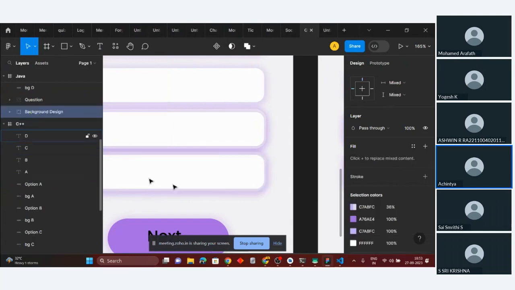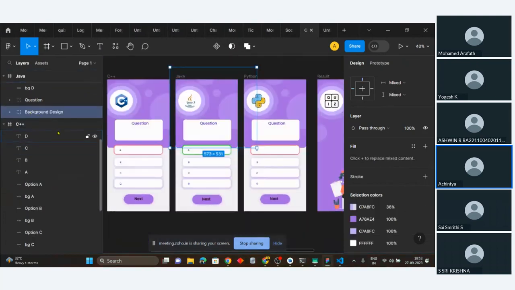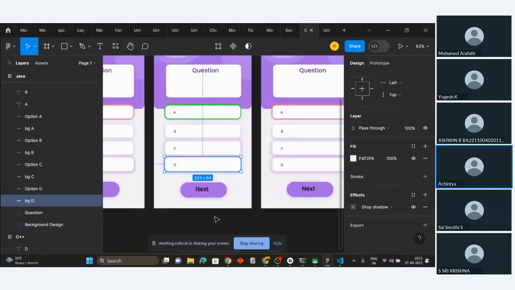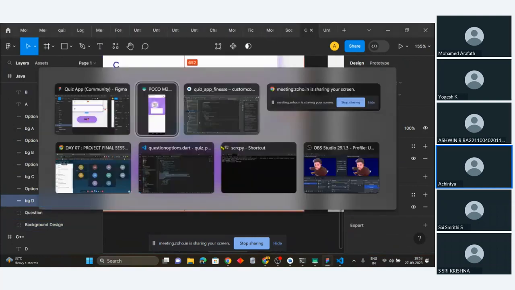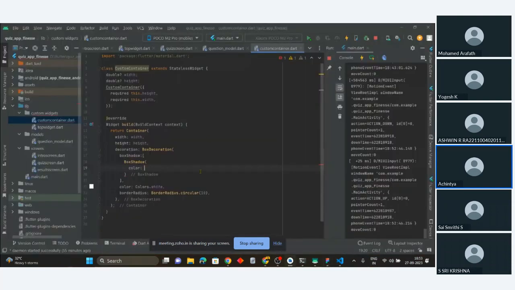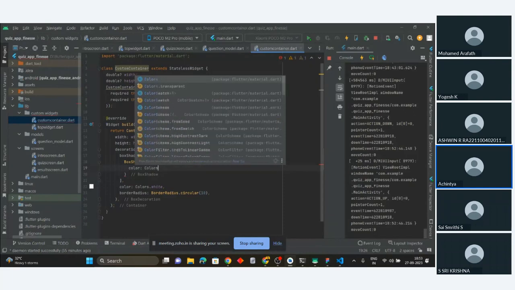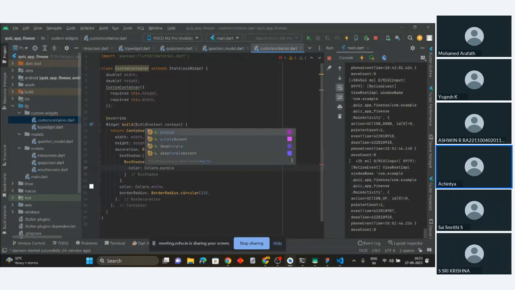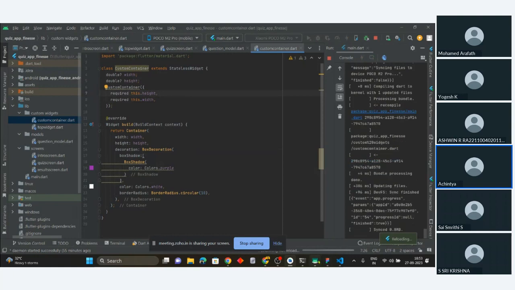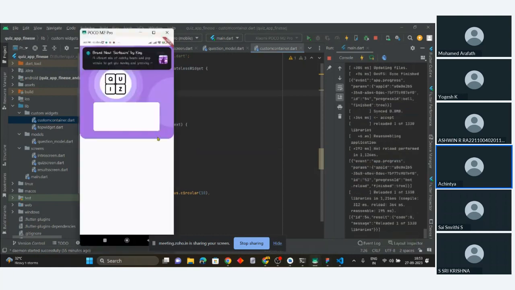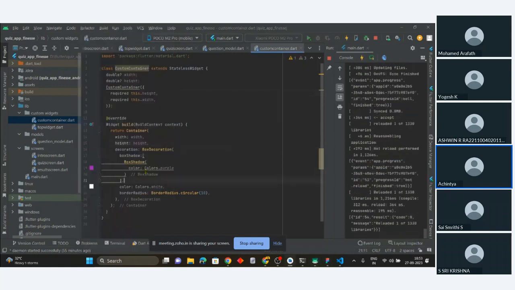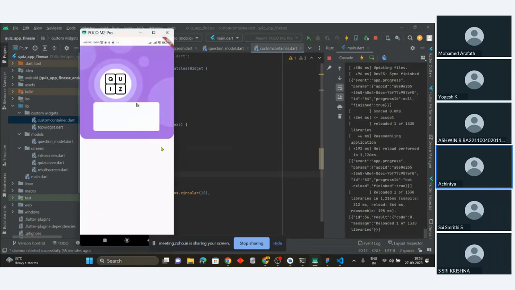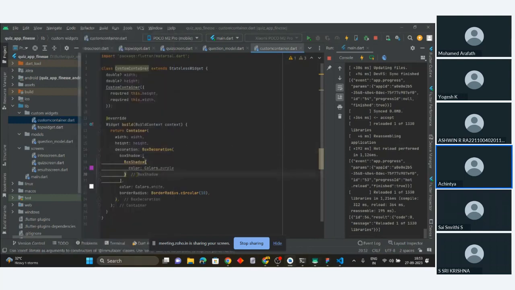Pattern prism. A bit purple only. Let me add here color as Colors.purple. Maybe it's not seen currently, and yeah, it's not seen because we are already on a purple color background. But still, we can add it here, and later when I make the options, then you will see.